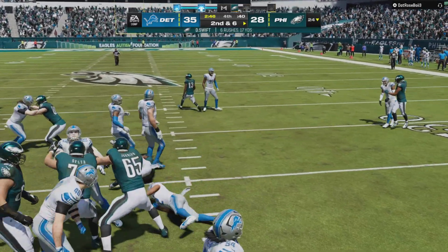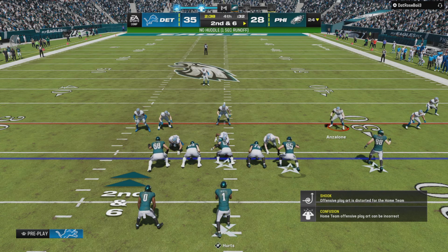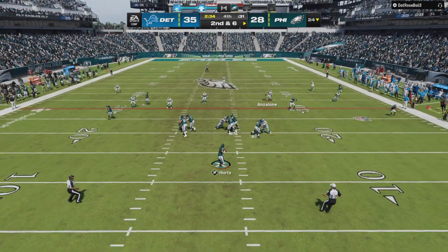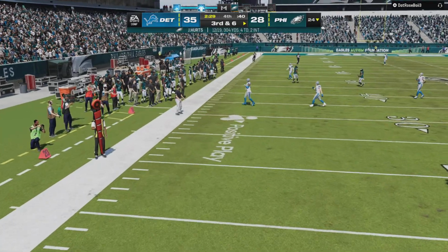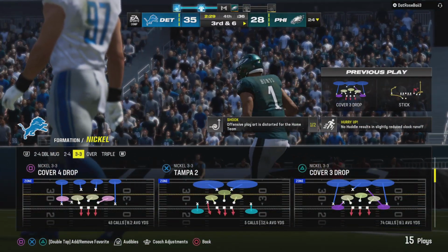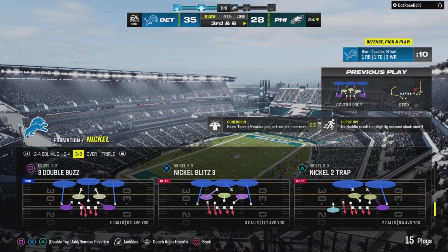What a big spot for this offense. See if they can cobble something together on this drive. They'll come up 2nd and 6 now from the 24. Throwing from the gun, it's Hurts. And he'll just get rid of it. At this point in the second half, one mistake on a forced throw could doom your chances of a comeback. So that's the right call there to just throw that one away. 6 yards to go.